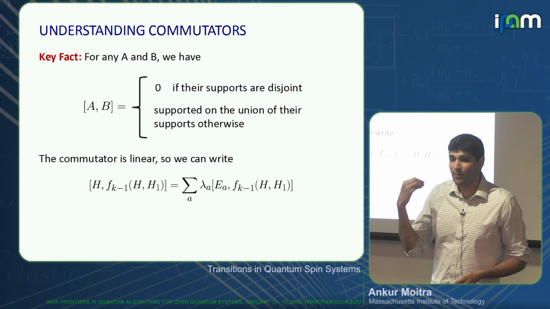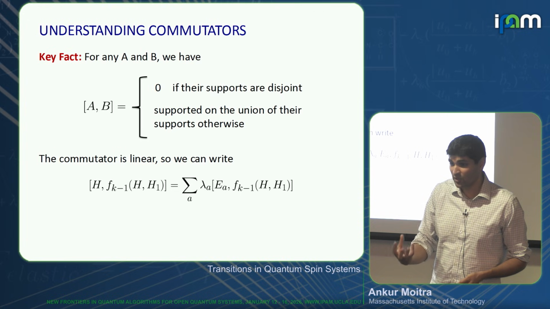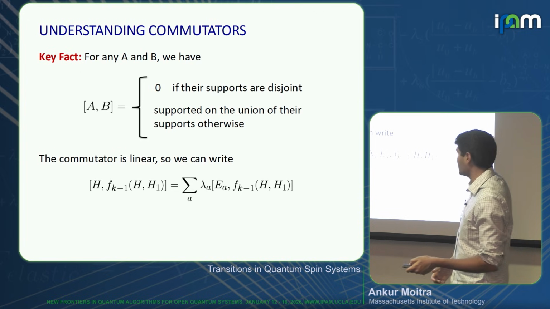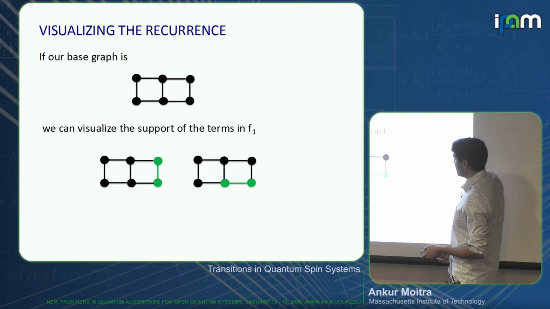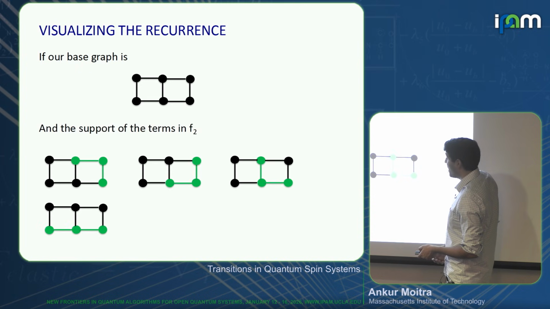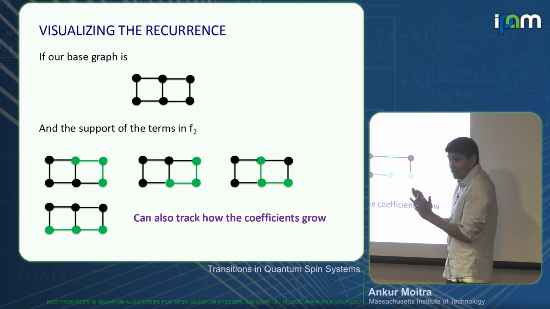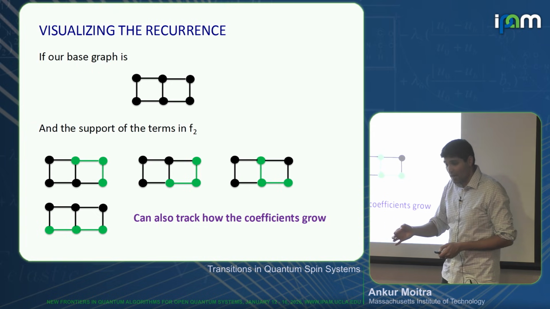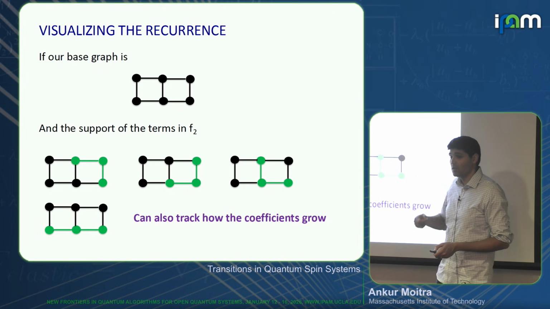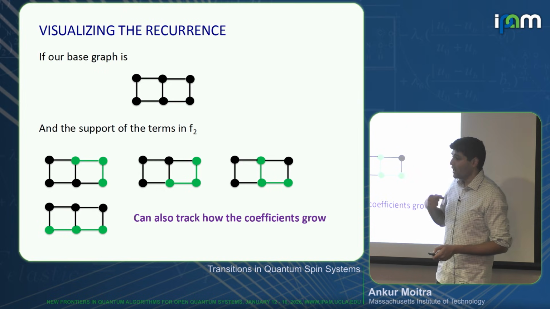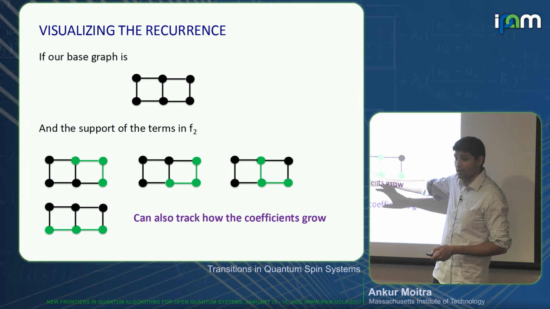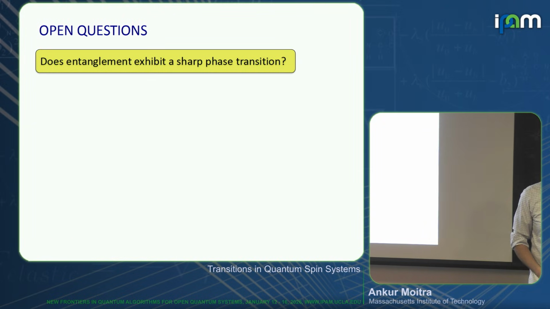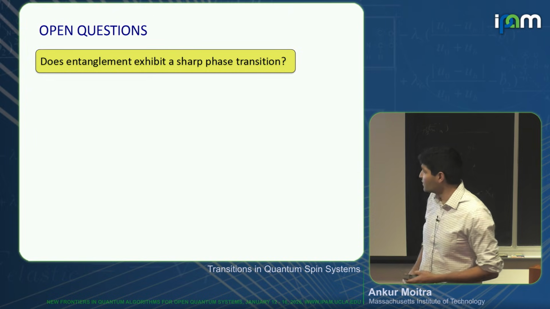But every time we do that, we pick up extra factors of beta because we're close to the identity, or we're close to being 50-50 for our distribution, so that we have this subcritical process that's growing. And that's exactly where it comes from, is that you can visualize how these supports grow, and they grow in a very nice combinatorial way based on the edges of your graph. And that's really the essence of the proof, is that you have this extraction operator that shows you one versus all separation so that you can prove by induction. And the way that you prove that is really just based on this series expansion and realizing it in terms of a generating function.